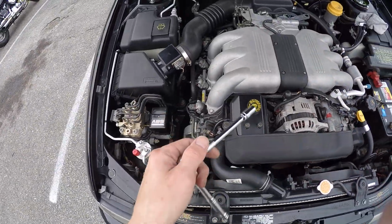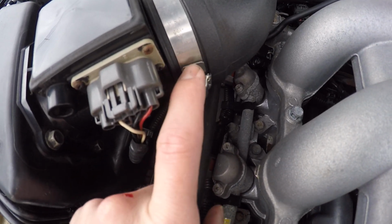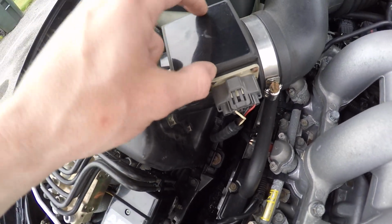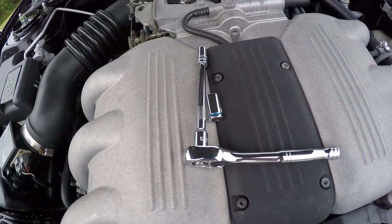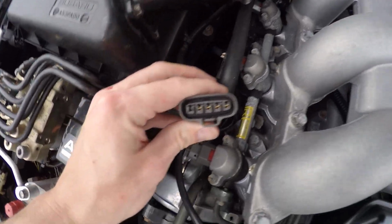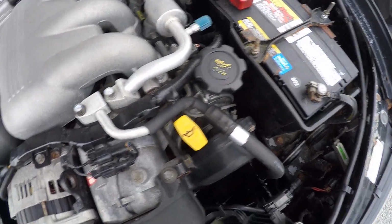All right, so we're going to pull off this one. You can use a flathead or you can use an 8mm to pull this off. And then I'm going to have to pull each of these off so I can actually get to the sensor itself and spray it down. Like I said, you're going to want to disconnect power. Make sure you put the 10mm somewhere it doesn't disappear. So you can go ahead and disconnect it from here, or I'll probably spray in there too to clean the contacts off. Maybe up in there. Then you'll have to go over.